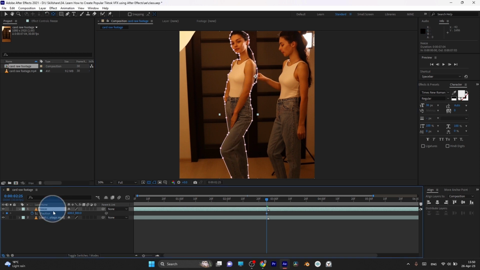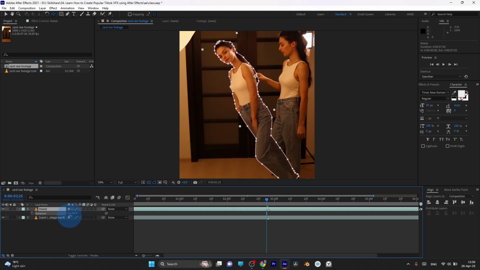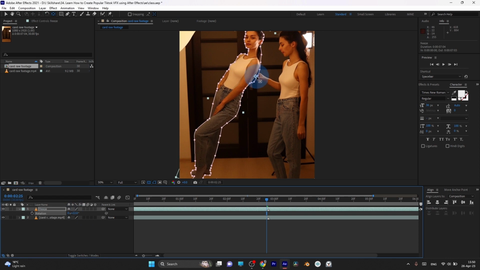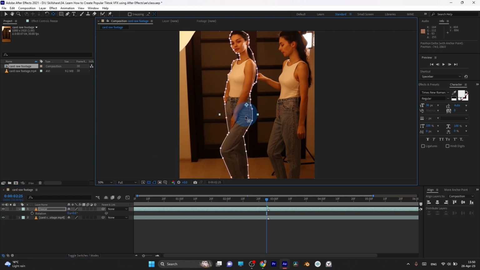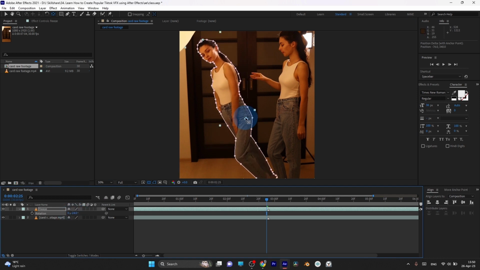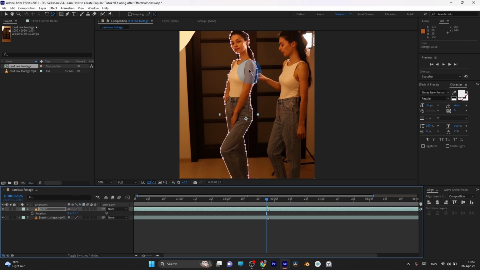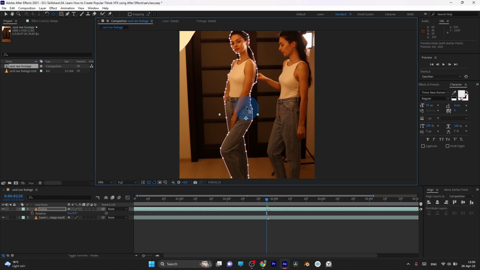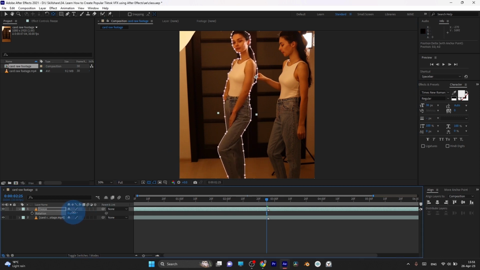Because if I'm gonna press R on keyboard and we'll try to rotate this image like this, you can see that it rotates around this anchor point. So if it would be here, it would rotate from this point. And in our case, we would want to rotate our cardboard, and we want to have it around our hand. So it would look like she's holding it right here.